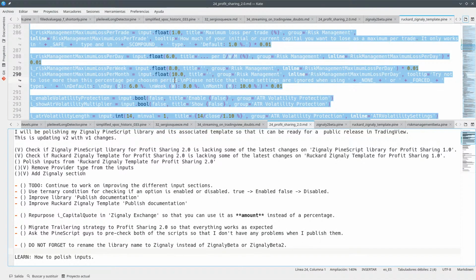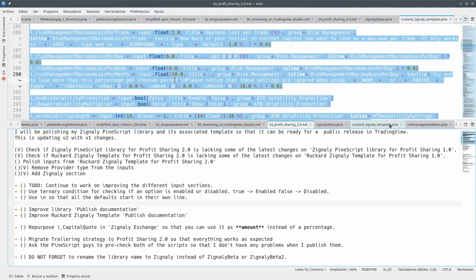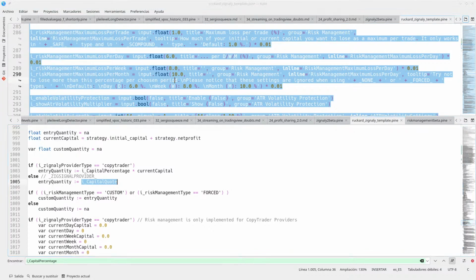So we should probably say that, I mean, use the ternary and then use these things so that all the defaults start in their own line. Yeah, okay, so I think we are done with risk management.